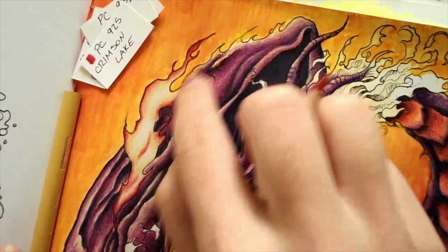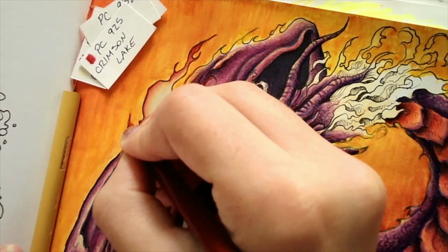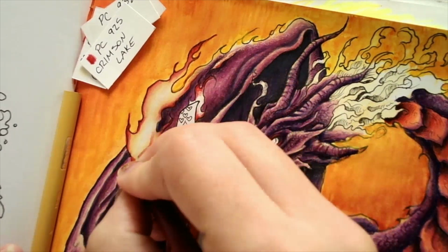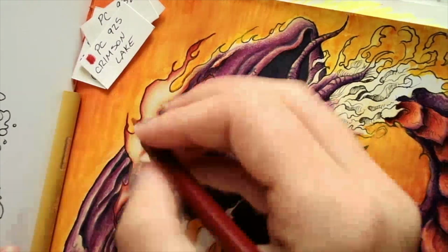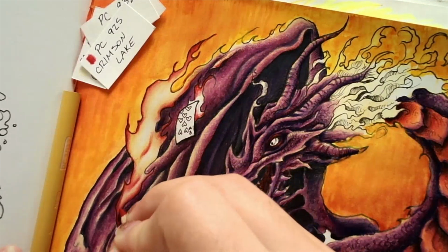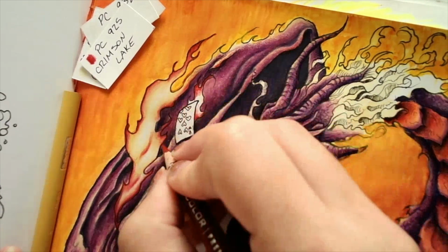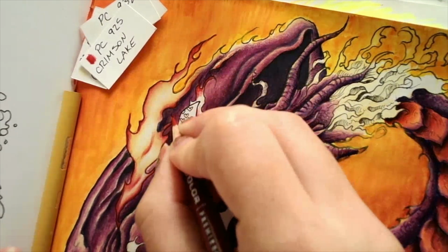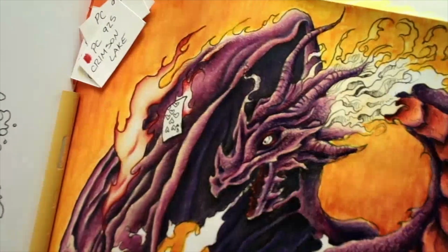I'm not too worried if I go out of the lines or anything. I think that actually kind of helps make it a little bit neater. I don't mean neater as in less messy, but more interesting. There. I like that. That looks cool.